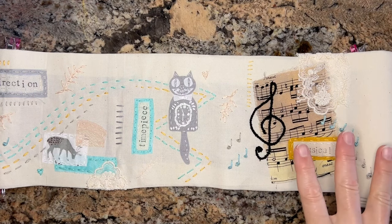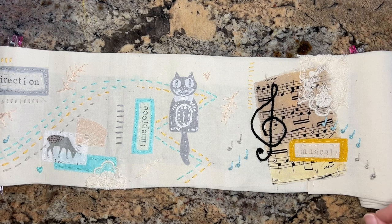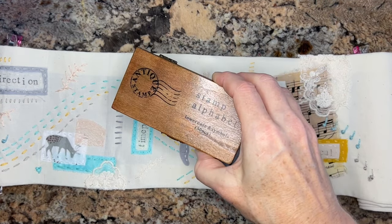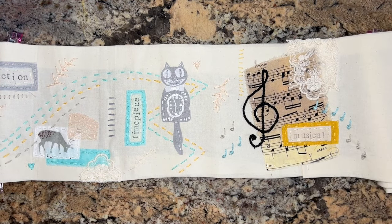This is a fun one. For the prompt relic, I can't wait to add to my snippet roll — I'm really pleased with the color scheme. I started out by stamping the word 'relic' on my muslin using my rubber stamps and heat setting them. Then I decided I'm going to do a relic of Stonehenge. My brother just recently went to the UK and Stonehenge was on his list — he was always fascinated by it. We did a lot of UK TV together and hiking; he would build stone cairns, so that's my go-to for relics.